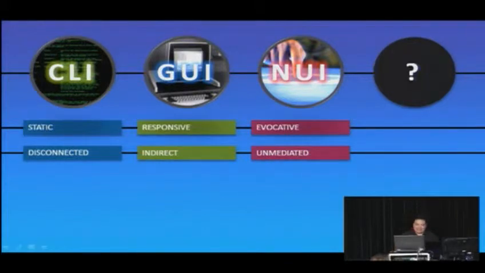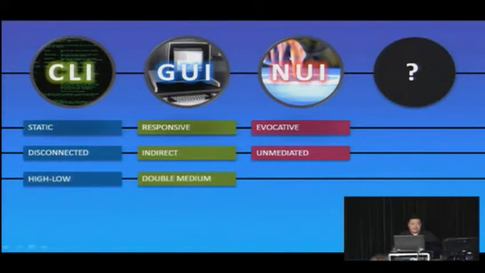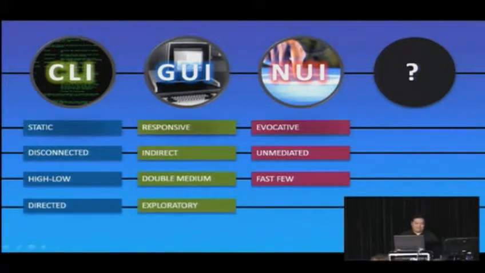It's unmediated or direct. The third of the five patterns is the relationship of the number of possible paths a user can take at any given moment during the experience relative to the frequency in which the user interacts with a system. So in command line, the number of possible paths is relatively high, but the rate of interaction with the system is relatively low. This kind of evens out in GUI, and it tips in NUI, where there are fewer choices, but the rate of interaction is much quicker. And I'll get into one of the details around this in a bit.